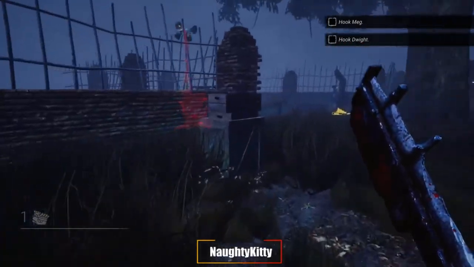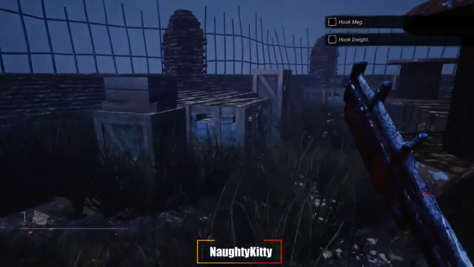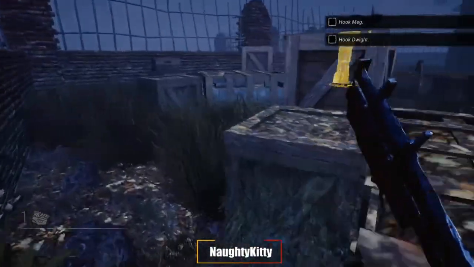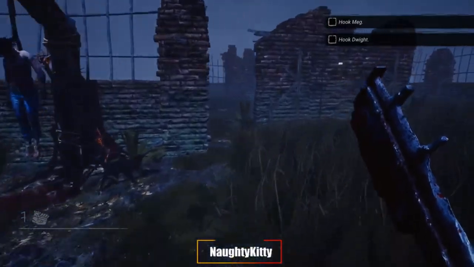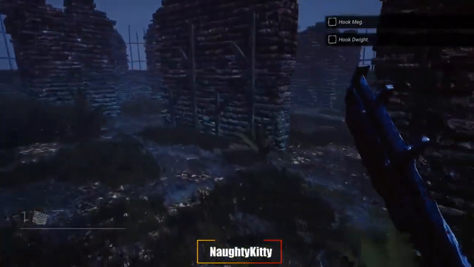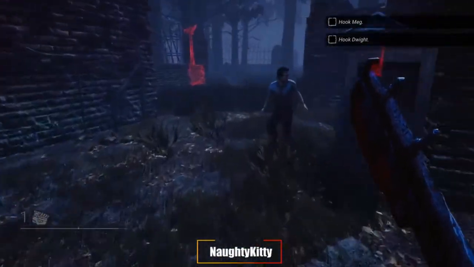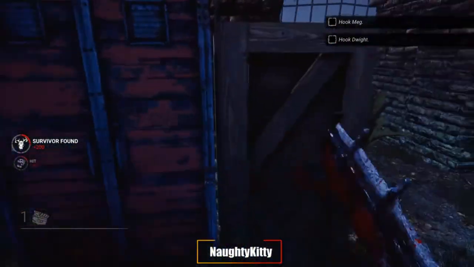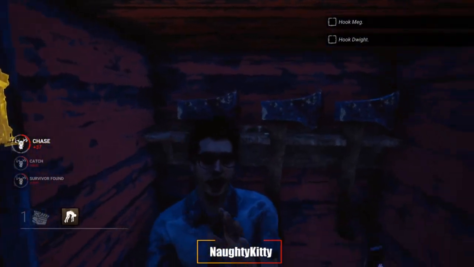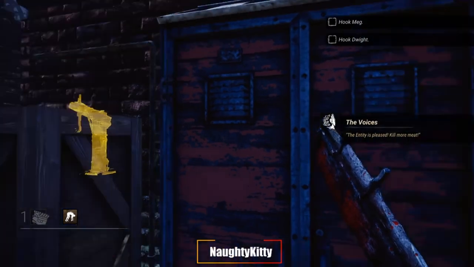Where are you, sneaky little worm? Where are they? What the actual? Hello? Oh, found you. You're hiding in the locker. Dwayne hiding in the locker.